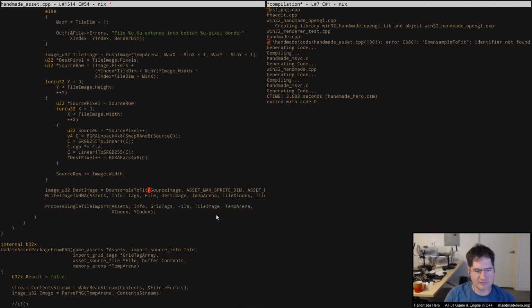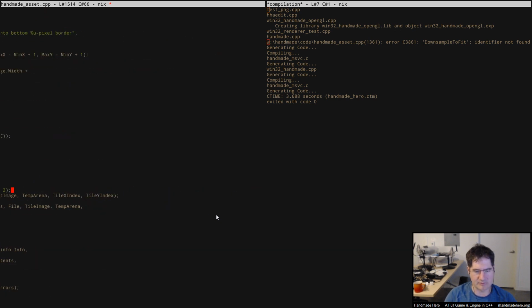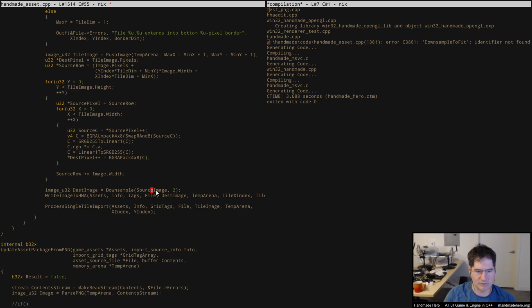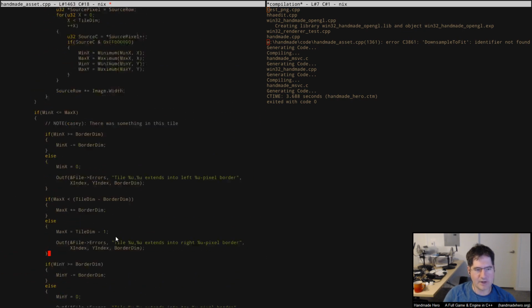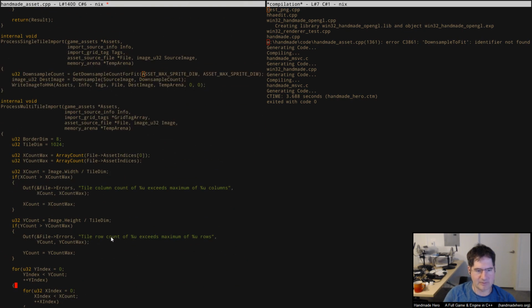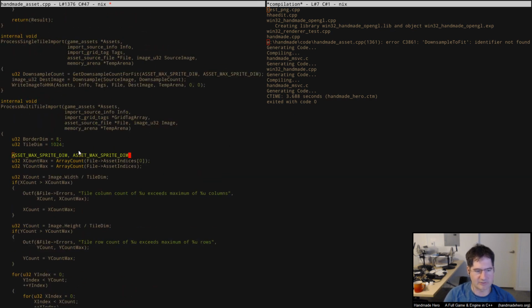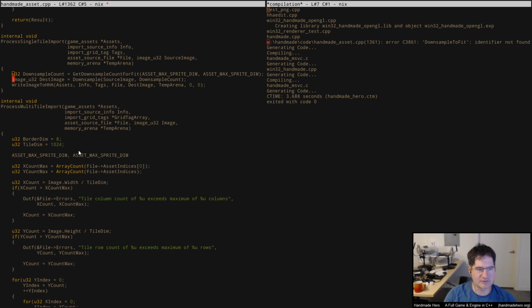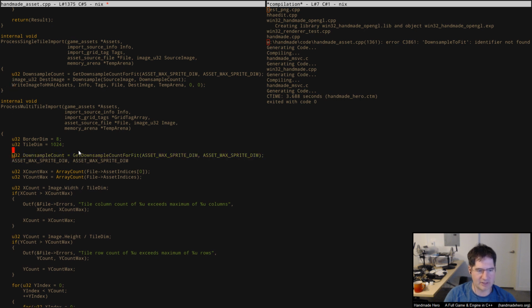So what it's going to do instead is say downsample this thing always 2 times, because that's our definition of what you would do. Another way to say that would be downsample it to make sure that you fit this thing, but just based on the import tile dim. So instead we could say the downsample count is based on this.